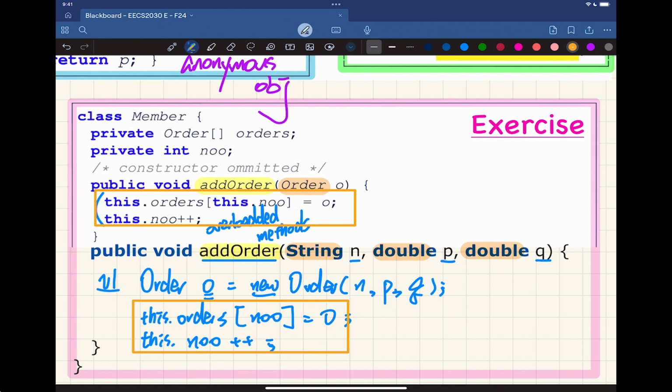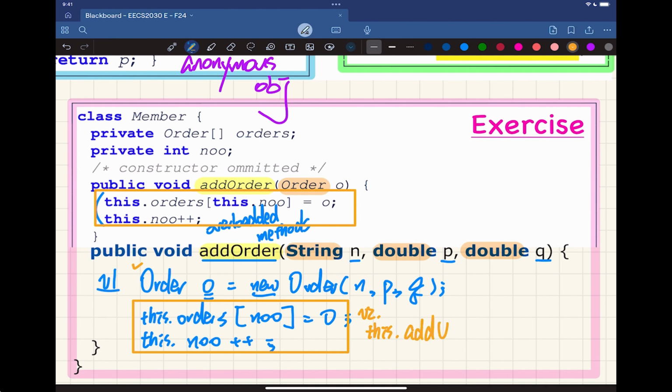Do we need to define a new helper method? We don't really have to, because the method is here, right? Why don't we say, rather than repeating these 2 lines, just call this method, reusing it. Okay? So version number 2 is by saying, you're still going to do this line here. But here you're going to say this dot add order.